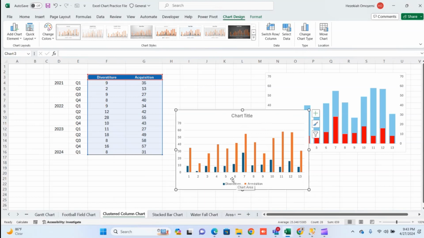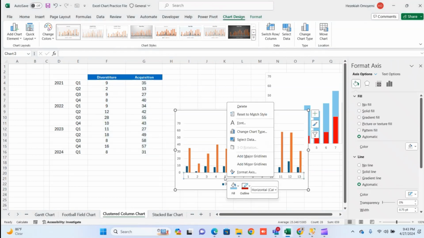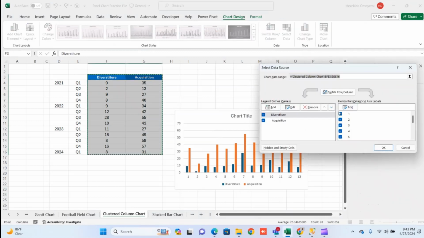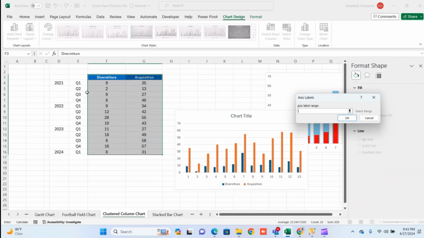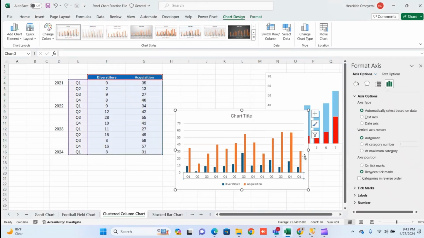So we want to replace this value here. How do you replace this value here? Right click and select data. You will select this place, this, and press OK. Good, we are good to go, right?